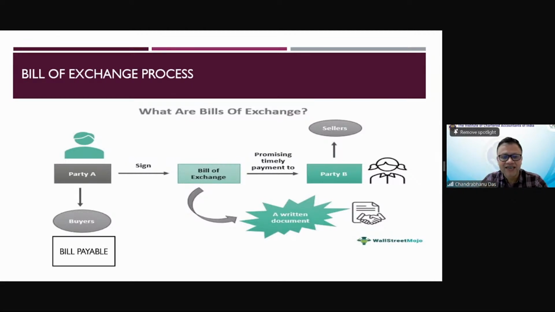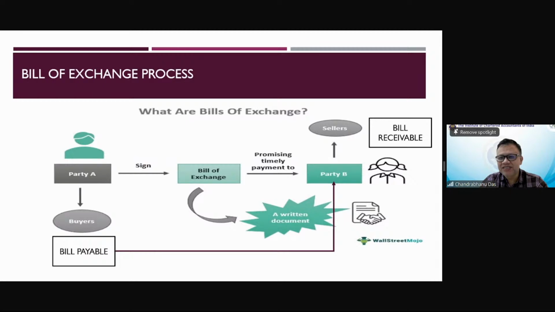Now, what happens here is that for a supplier part, it is a bills payable and it has to pay it to party B. Party A has to give this document to the seller, party B, so it is bill payable. So for a supplier, it is bill payable. Now, when the seller is waiting for the bill from the customer, and is expecting it from the customer, it is known as bill receivable. So this is the complete transaction from the supplier side. You can just understand that instead of accounts payable and accounts receivable, it is bill payable, bill receivable. Functionality is the same, only here bill of exchange is the mode of transactions. Okay.